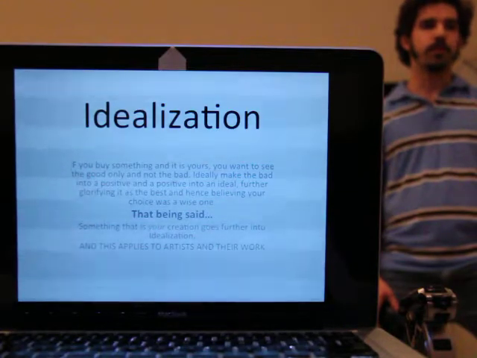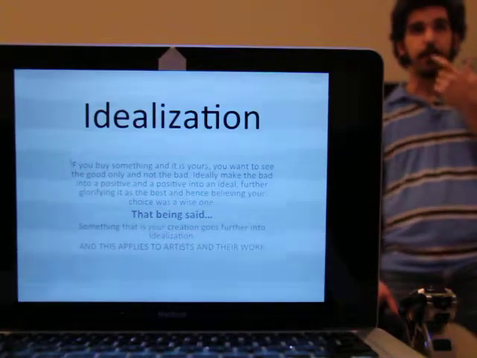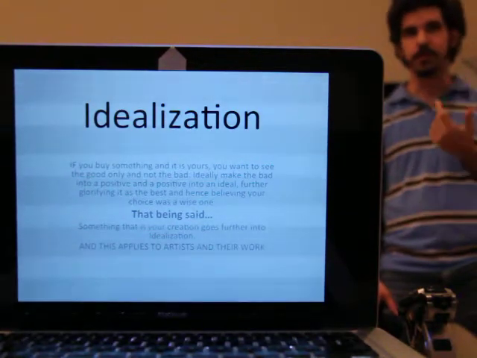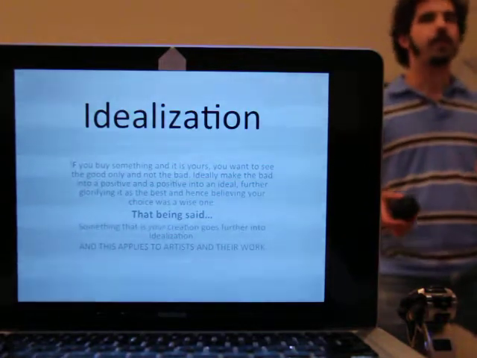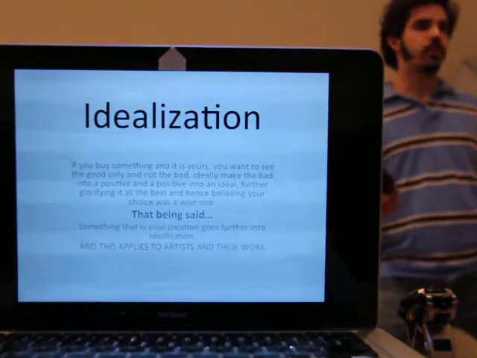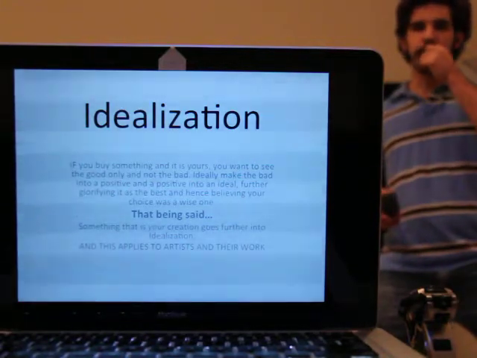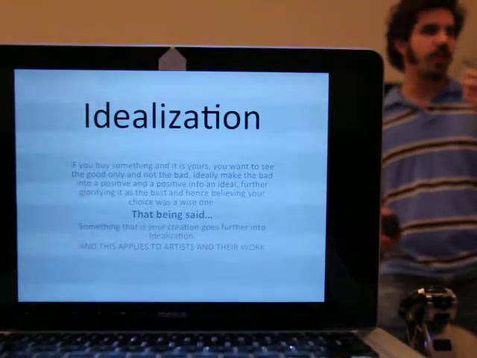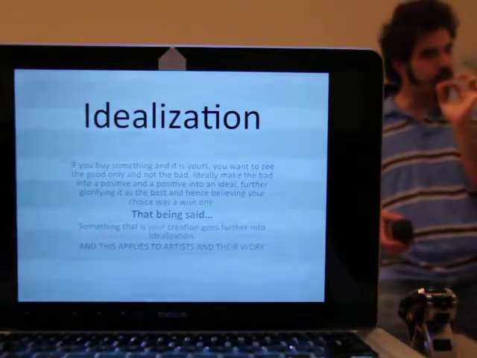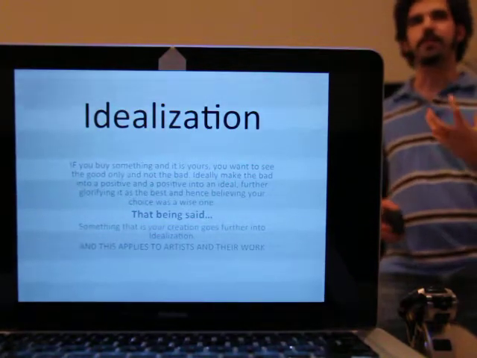So that being said, this is the case with us artists. We idealize things, much like everybody else does, but this is something that we created with our own hands. This is something that we made. So we tend to idealize it double, not only in the way that we speak of it, but also in the sense that we might change things a little bit or exaggerate them to make them perfect, in a sense, to make it ideal.